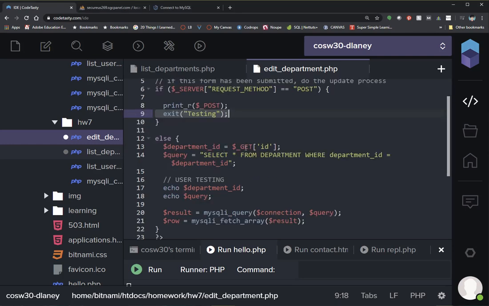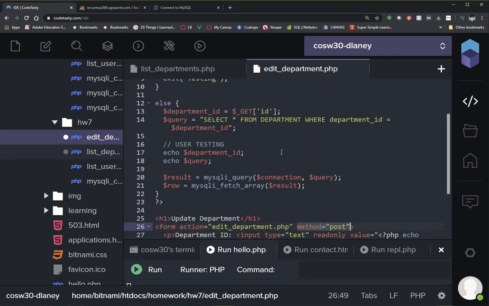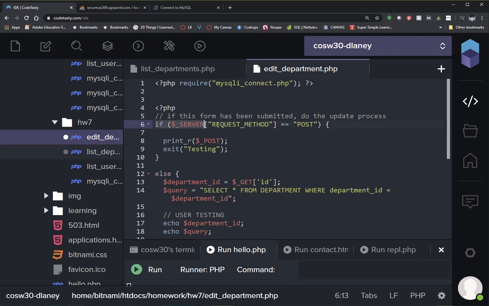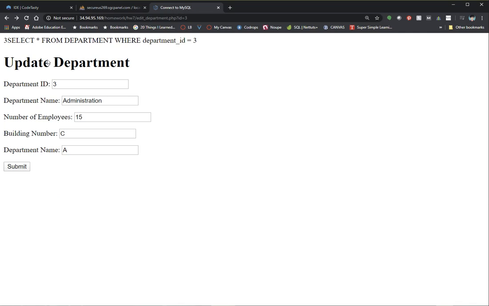I did realize that I made another mistake here. I did not include the form method. So I need to have the form method set to post, because if I don't, the default is get, and then all those form fields will come through the URL. We don't want that. And not only would that be a problem, but then it will never come to my request method post because it's not posting anything. Okay, so let's run this through the process here.